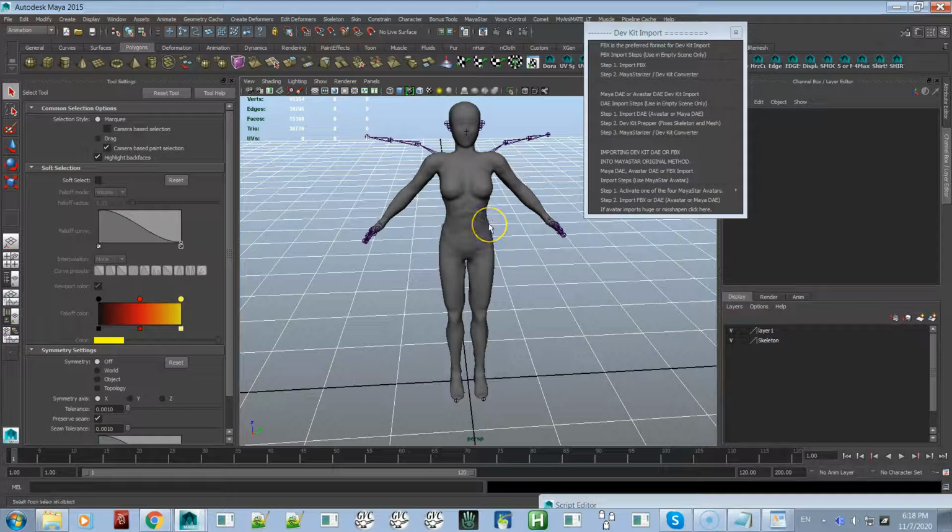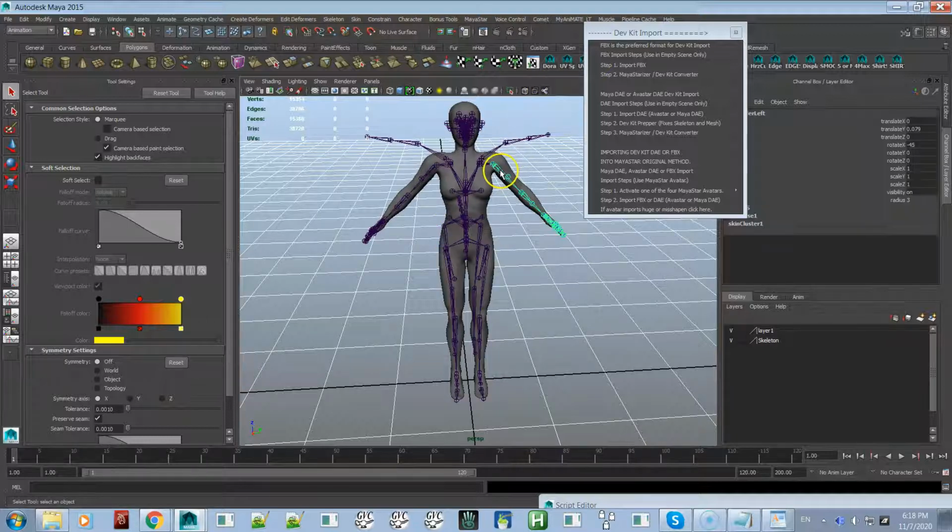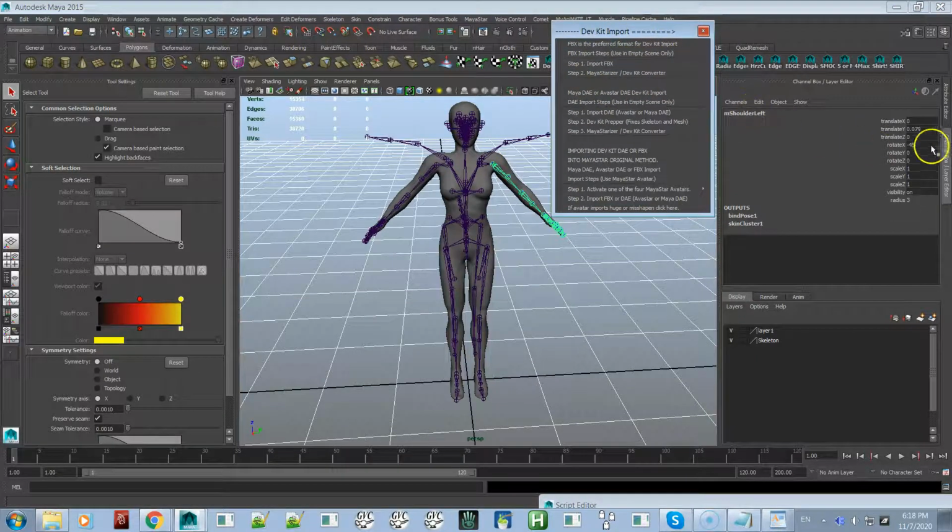Now something you want to take note of when you import a file in an empty scene is you want to look at the mesh. You can see this is not your standard T-pose. It's kind of like a modified A-pose. When you see that, you're going to want to turn on your joint X-ray and select a shoulder. And you want to look at the rotation. The rotation is at negative 45 degrees on the left, which means it should be positive 45 degrees on the right, rotate of X. So you want to make note of that. And you want to come down here and look at the hips. And luckily these are not rotated.